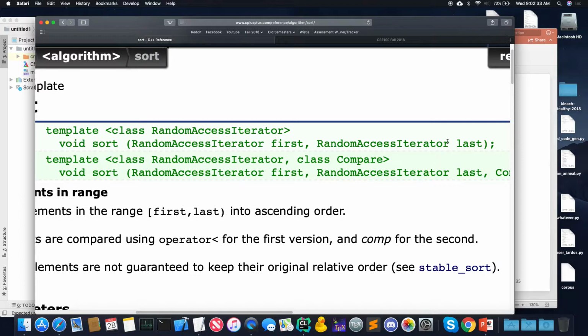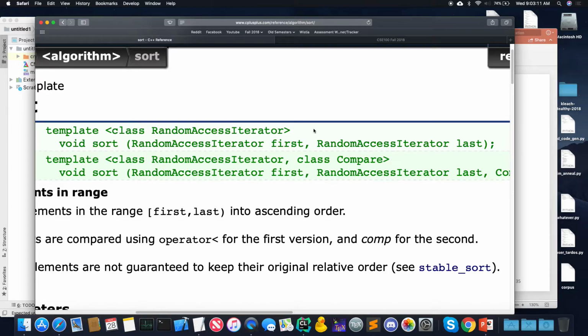So remember, do I have to necessarily put vector.begin only and vector.end only for the sort function? Could I conceivably say vector.begin plus 3, vector.end minus 2, potentially? Yeah, as long as I put some random access iterator for where something begins and where it ends, everything will work fine. It doesn't say you have to use a vector here. You don't have to necessarily use a container. As long as you have a random access iterator, you're all set.